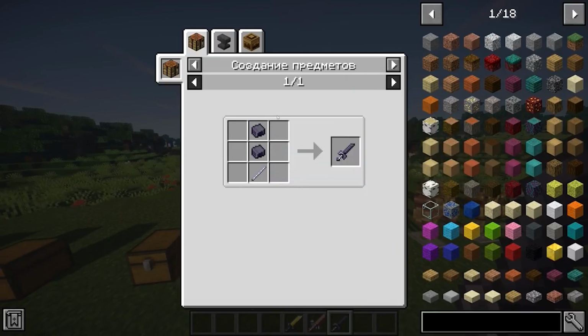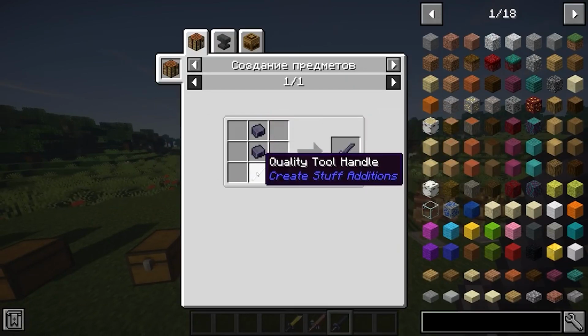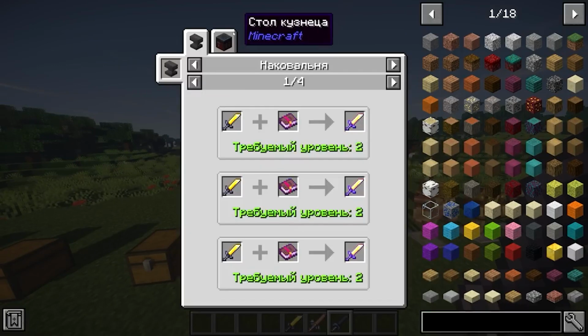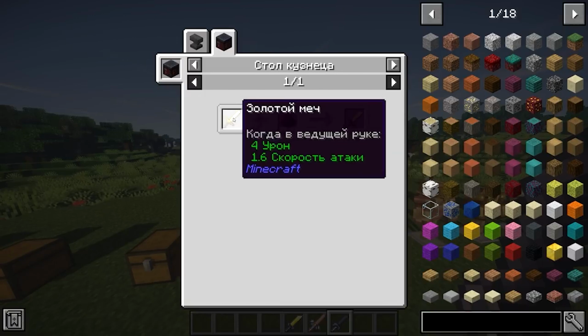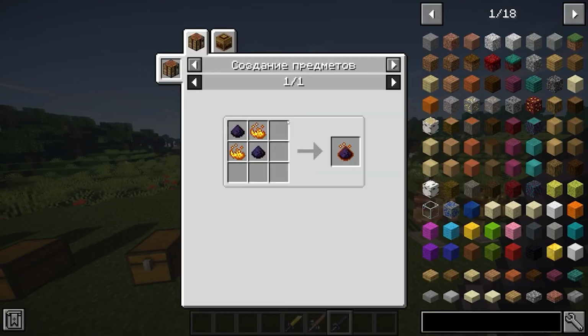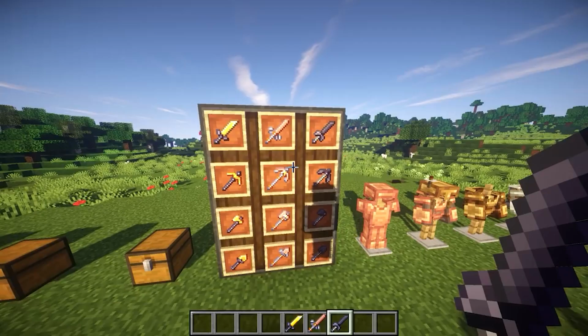By the way, they are made in this way, from their own material, respectively, and also Cryate tool handle. This wand is already made of zinc. As follows, they are made of Polyron quartz, but they are made of gold even in the blacksmith's table, plus, they attack alloy blazing. That is an alloy with a blaze, and it is made of obsidian, and also fire powder. Quite expensive crafts. Well, let's look at their effects.